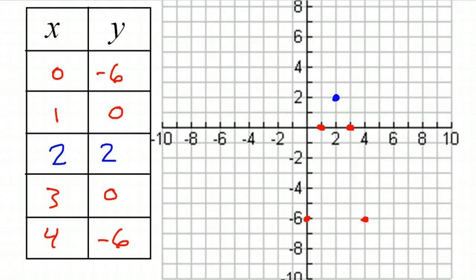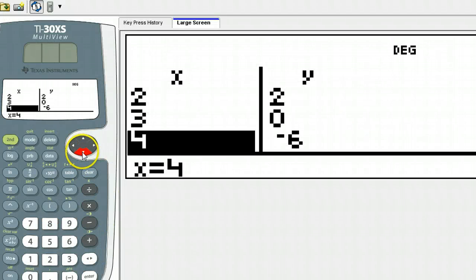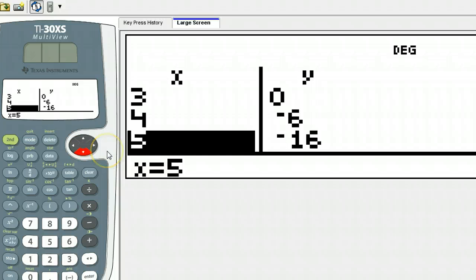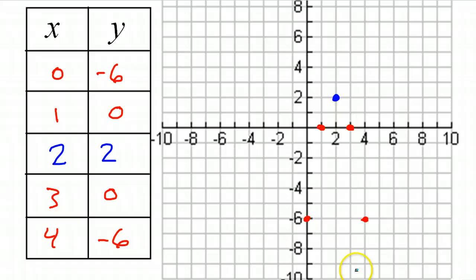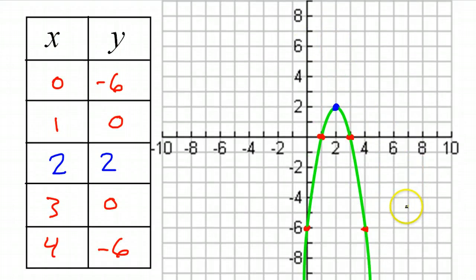Alright, it probably won't fit, but always look to see if the next value will fit. But the next value is 5, comma, -16. -16 is way off the graph. So we will have to make do with these 5 values. Let's go ahead and draw the parabola. Bam! There's our parabola. Now let's go ahead and draw that nice axis of symmetry right down the middle. Alright, there's our axis of symmetry.